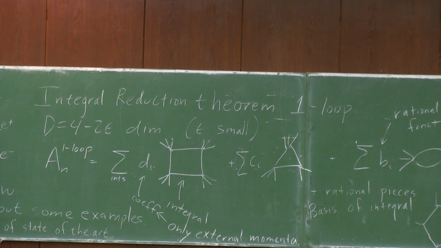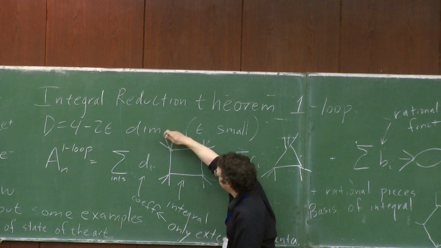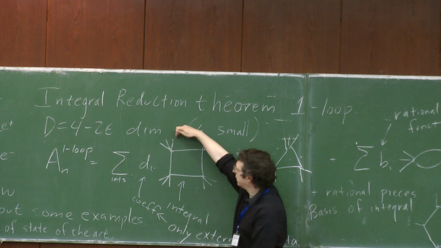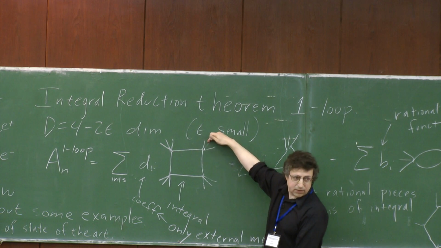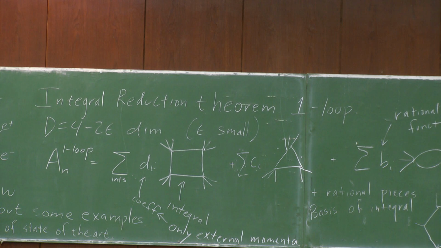What are we actually summing over? These are all the different integrals. So there's the legs here. Yeah, I should have been more clear. You see the legs? So they can move around. Like this leg could come here, and that's a different one, okay? So you have to sum over all these different integrals, okay?